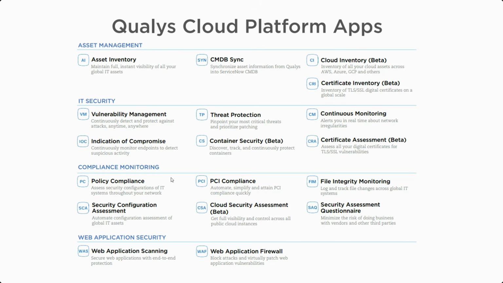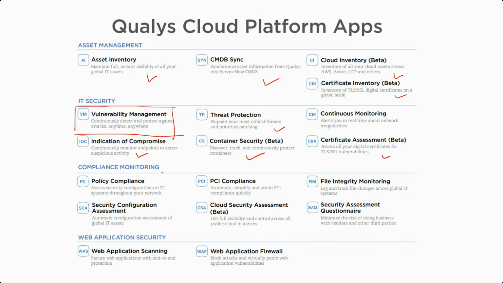All right. Now these are different platforms and apps available other than the vulnerability management. You see here, this is vulnerability management, but Qualys also has multiple other solutions as well. It has capability for asset management, CMDB synchronization for managing assets and syncing it with the ServiceNow CMDB, which is a third party tool. It has cloud inventory tool, certificate management, threat protection, container security, indicator of compromises. Some of the tools are in beta. It might be fully functional now.